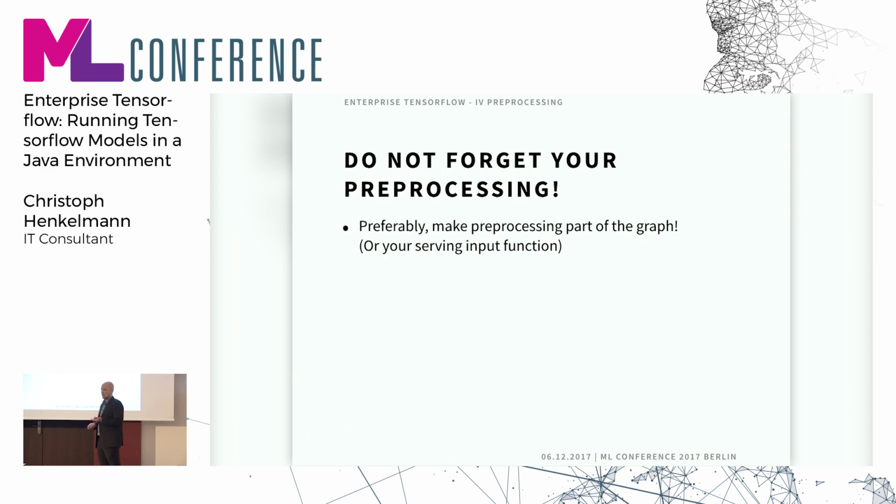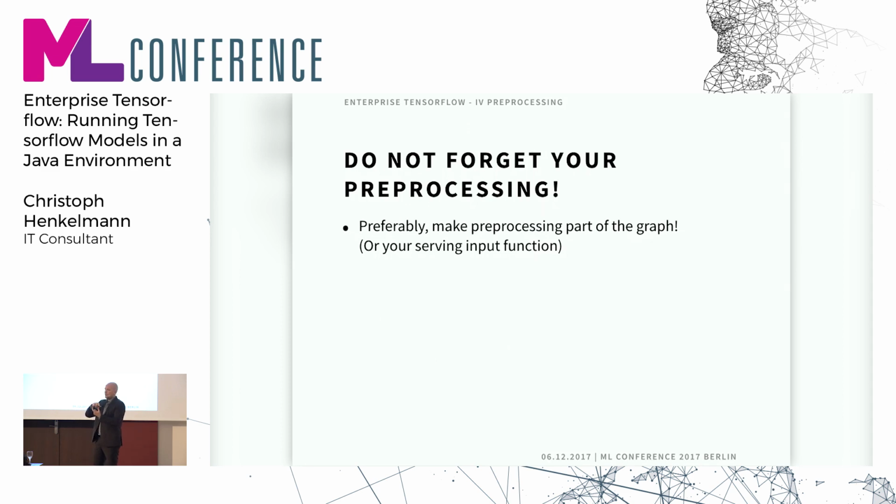But sometimes, because it's too complicated to do it in TensorFlow, you do some manual pre-processing in Python, for example, or you do some manual pre-processing on your data files. Keep very, very close track of how you pre-process that, because you have to apply the pre-processing in exactly the same way to your input, or your whole model will be useless. Especially if, let's say, you have some numeric value, and in practice it lies between 0 and 10,000. Typical thing you do is you squash it to the range of -1 and 1, for example, or from 0 to 1. Now you have to know your parameters you use to get that distribution.